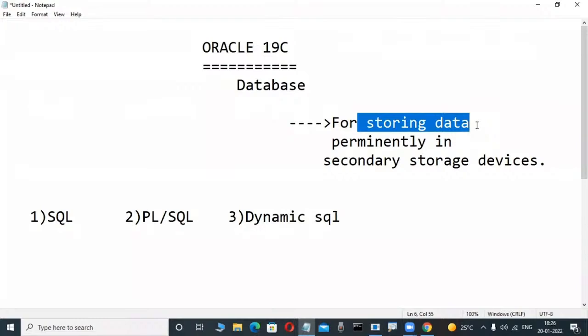Databases are not only about storing data, but also efficient retrieval of data is important. Suppose, for example, the screen, observe it.